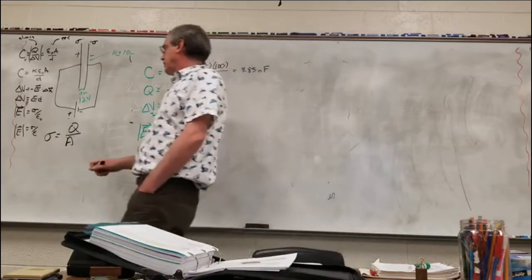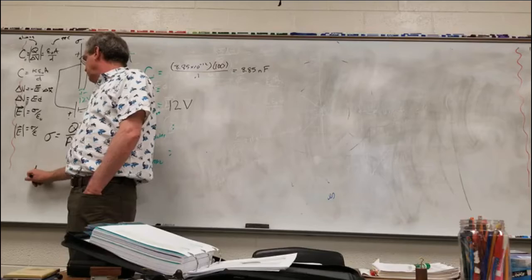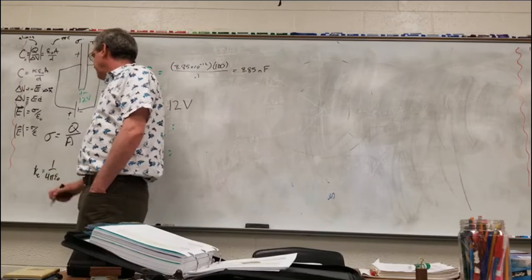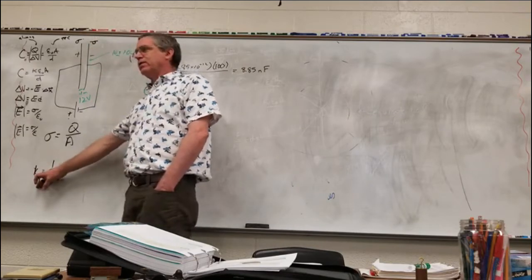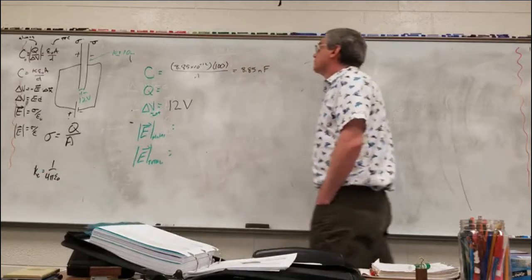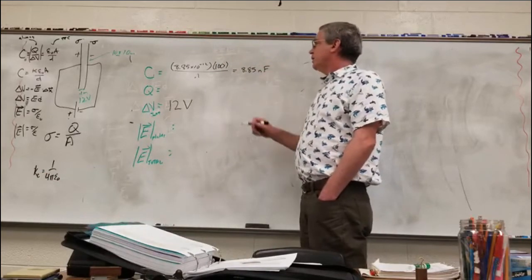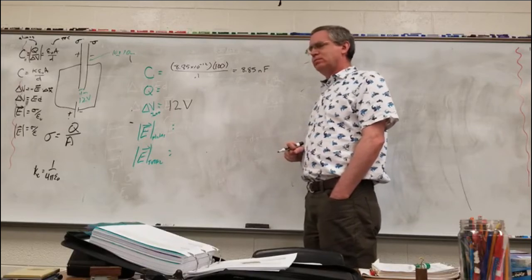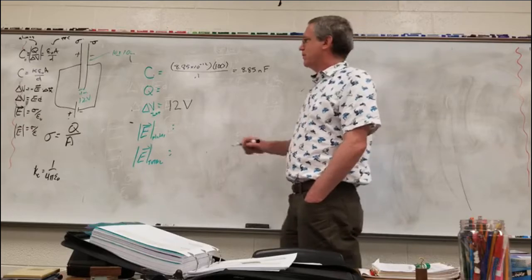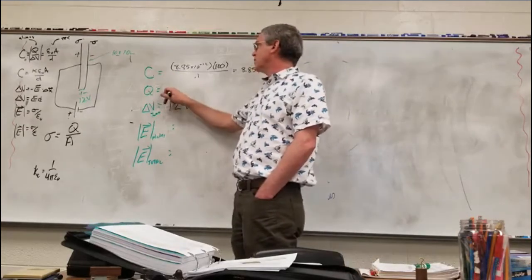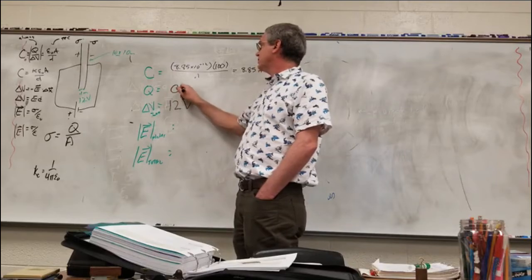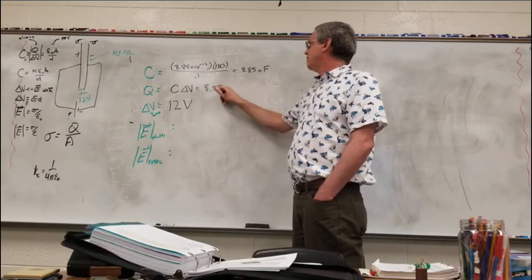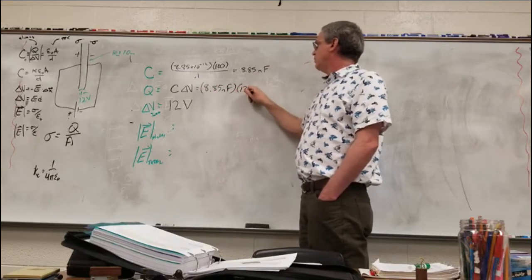You can also find it that the Coulomb's constant or electrostatic constant is 1 over 4 pi epsilon sub naught, and that's roughly 9 times 10 to the 9th. It's all for epsilon. All right. Now we can find charge. How do we find charge? 12 times 8.85. Yep. From the basic definition right there, charge is equal to the capacitance times the voltage. So 8.85 nanofarads times 12 volts.